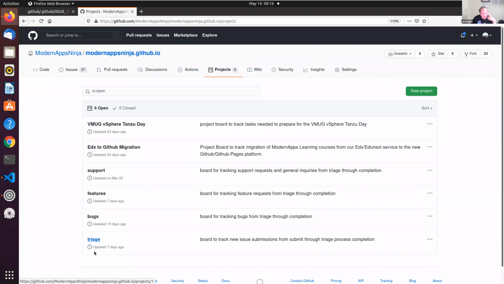So what we want to have happen is that whenever someone creates a new issue ticket, it ultimately gets to the appropriate board. Now, I think we want to have a manual triage check first. And so the first place I want everything brand new to go is this board called Triage. Right now I don't have that set up exactly right, because I can make that all happen automatically.